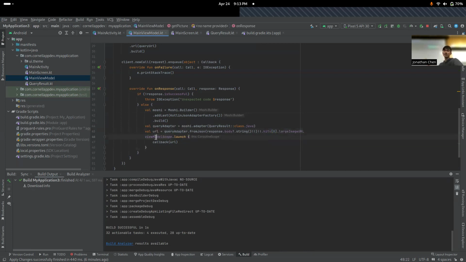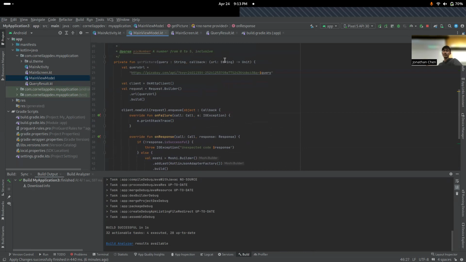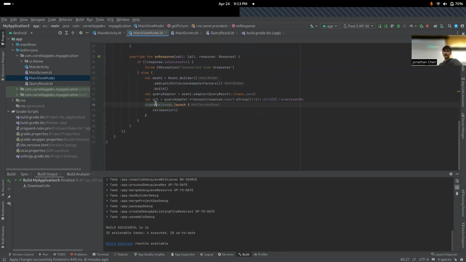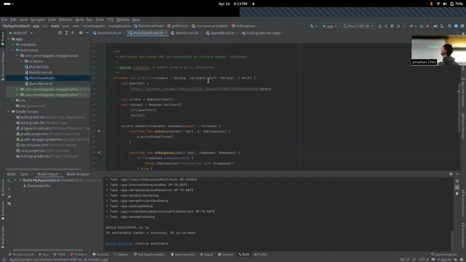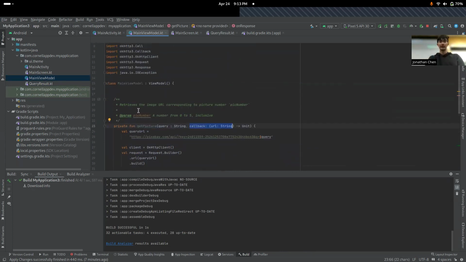And at the very end, we're using a callback that we popped in to do stuff outside of this function. Right now this function doesn't return anything, but we need it to do something somewhere else. So we pass in an arbitrary callback function so we can use this anywhere else.